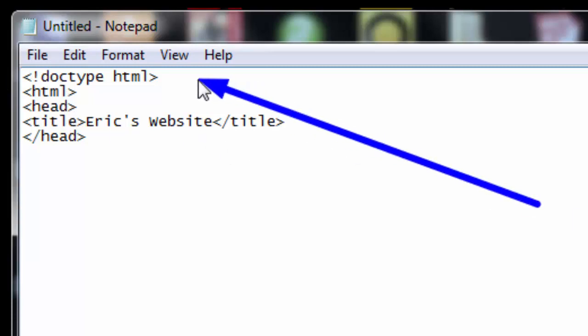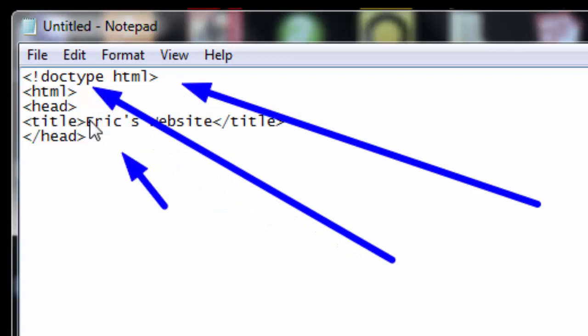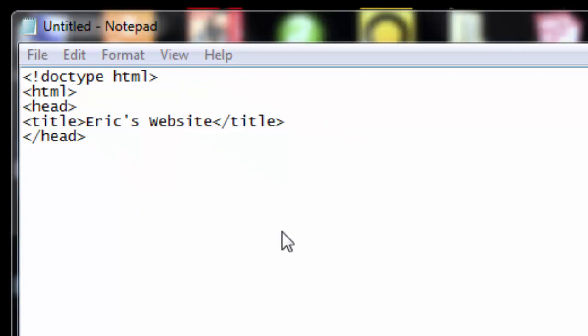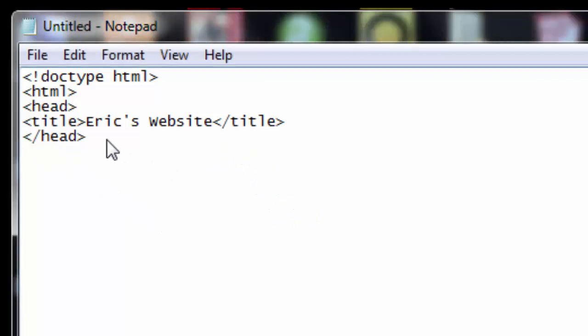So I say this is the type of HTML. The HTML starts here. Here's my web page heading, kind of like the name on your paper. Here's the title as it will appear on the actual tab or in a favorites bookmark. And now / means end heading. I'm ending the heading here. And I ended the title here. Okay, so now I'm on to the body of my page.